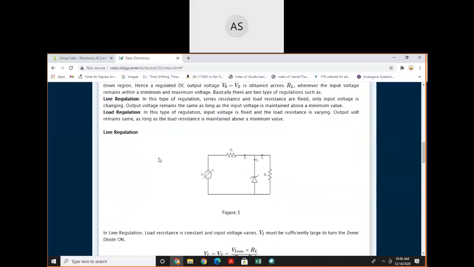This is the circuit diagram for line regulation and load regulation. In line regulation, there is a change in input voltage and we observe the output voltage. And in load regulation, the input voltage is constant and we change the value of RL and see the changes in output voltage.